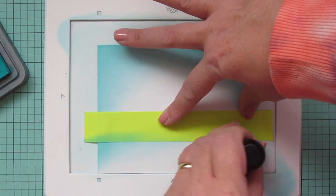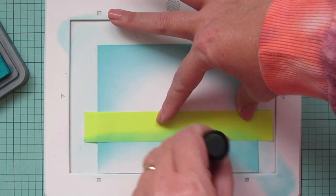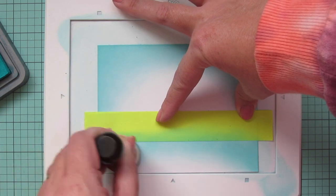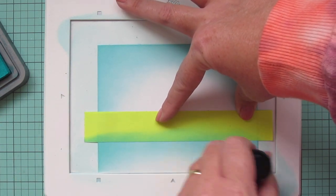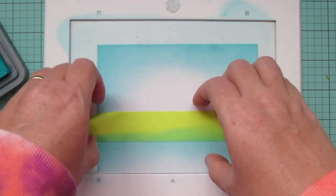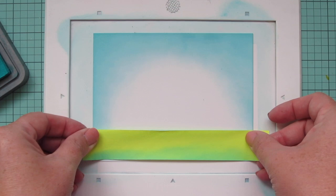So I'm going to start from the corners and then also on that piece of tape and blend downwards. Also leaving the bottom center light just to kind of mimic the top part and almost reflect the sky a bit there. I will add a bit more color just so it's separate, and then I can peel off that mask and you can see how that's looking.